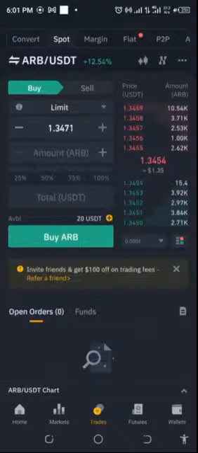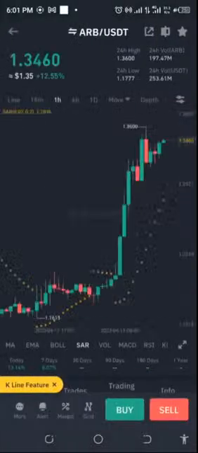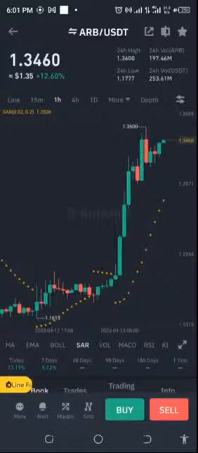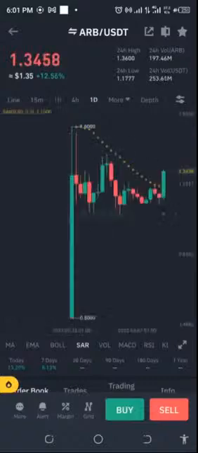Today we're on another episode of spot trading on Binance. And what are we going to be using today? We are going to be using ARB-USDT. All right, let's go to the charts and see what we have. Now, ARB was listed a couple of days ago and it's still in the new listing segment. So let me go to the 1-day chart. You can see how it pumped so high when it was listed. Wow, it was really a good one. Anyways, let's see how it is for today.